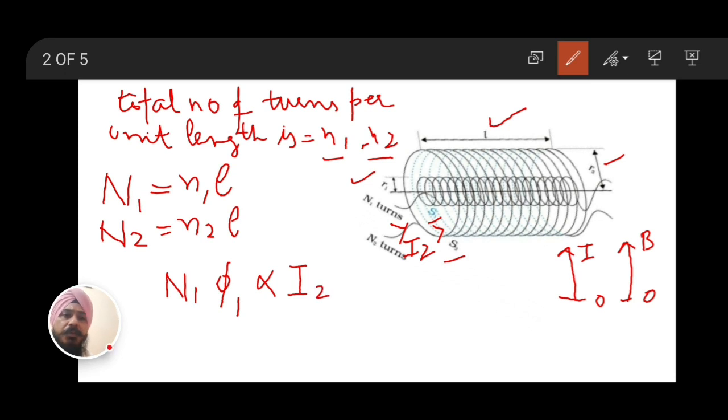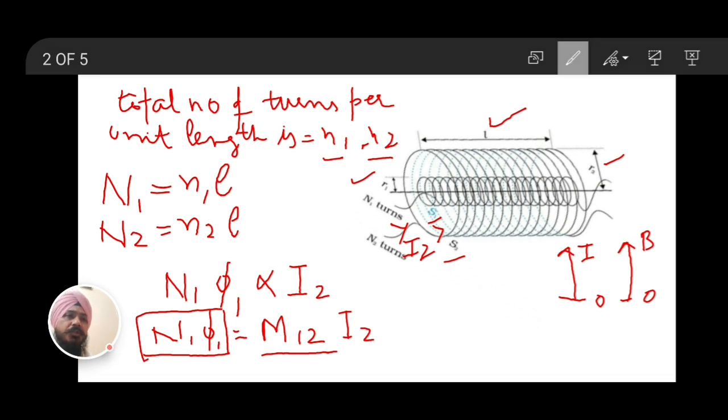For removing this sign of proportionality, we get N1Φ1 is equal to capital M12 into I2. Here capital M12 is the coefficient of mutual induction of the first coil due to the change of current in the second coil. So now let us calculate the relation for mutual inductance. Here we are now calculating the value of N1Φ1. So let us do that.